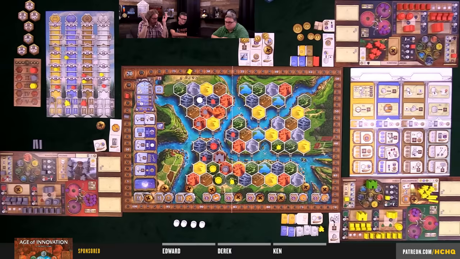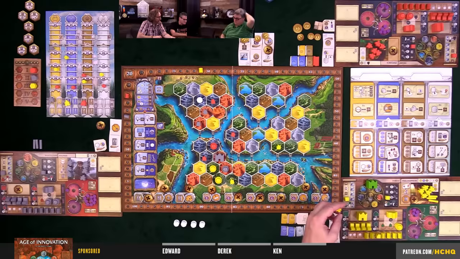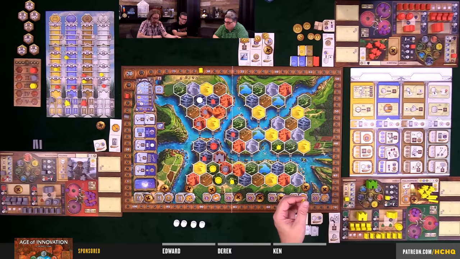I will go ahead and place this. That's going to get me an extra 2 points for placing that. So that's going to be two. And I don't think I'm going to get any power. So brown gets me a shovel next round. That will get me $2. I'm getting no money right now.